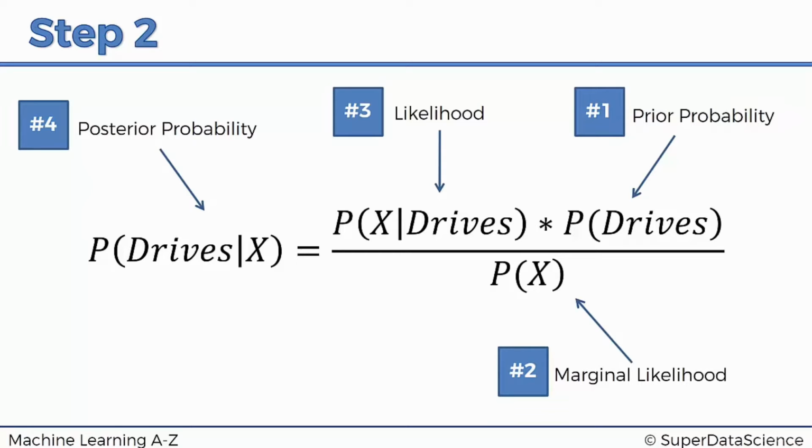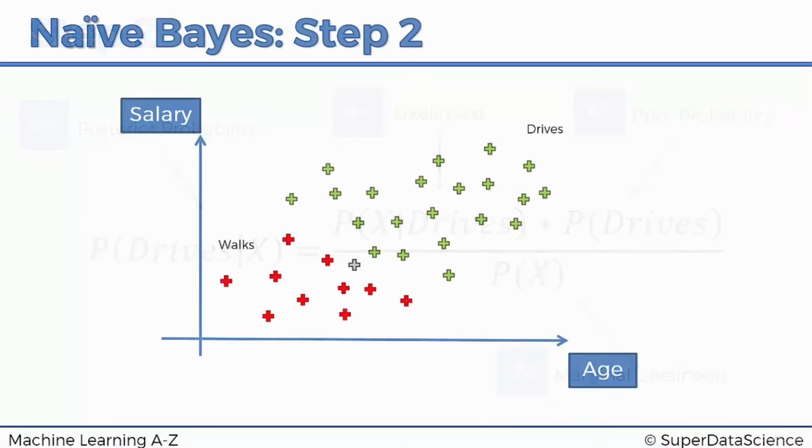And the way we need to calculate it is using the Bayes theorem, which is right in front of us. And so now we're going to walk through it. First, we're going to calculate the prior probability, then we're going to calculate the marginal likelihood, and then we're going to calculate the likelihood. And you can compare along the way if you got the same results. So let's go through it.